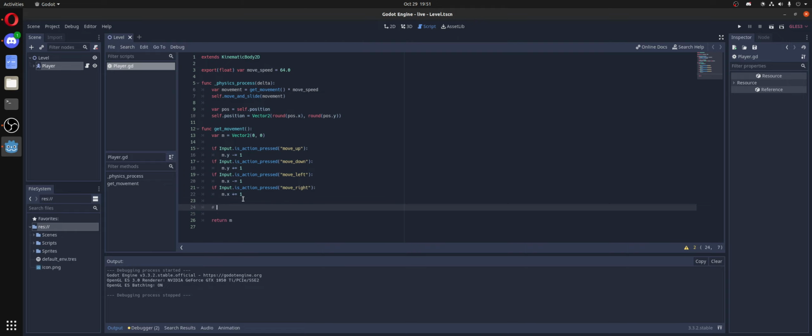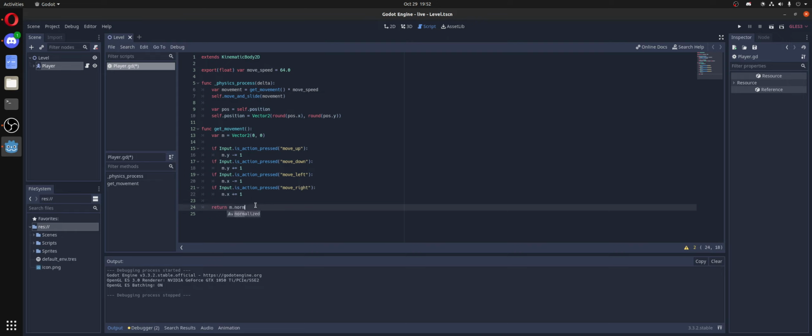So the reason it happens, if you think about it, when we're pressing, let's say, up and left at the same time, our vector is -1, -1. And what happens is when we get it out to here, we just multiply it by move speed. So our move speed in each direction becomes like -64, -64. And that's not really what we want, because the magnitude of this vector is higher than if it was just one direction, right? This has a higher magnitude than this. And we want the magnitude to be the same even if we're moving 2 directions.